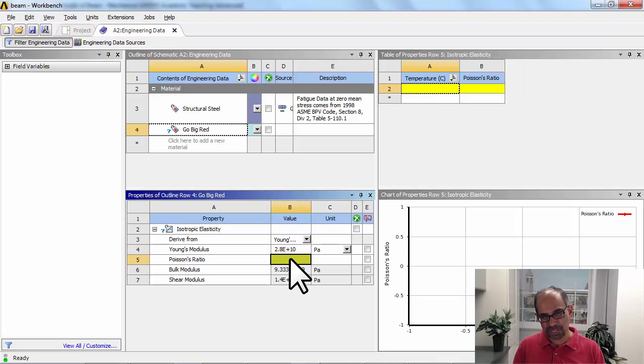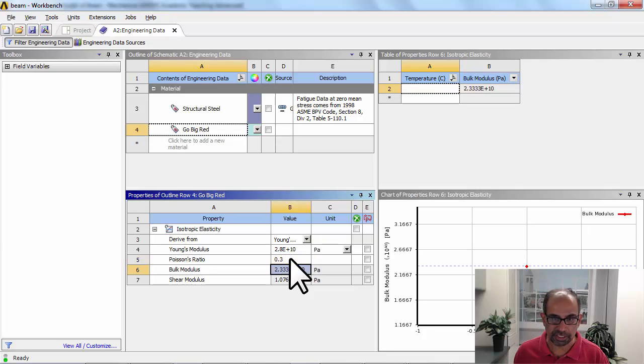ANSYS asks you to enter the Poisson's ratio, but it shouldn't affect our results, and we can check that because the Poisson's ratio is effectively set to zero in the model. But I'll enter it so that ANSYS won't complain. A good check is to change that and rerun the solution once you have everything set up, and check that it doesn't affect the results.